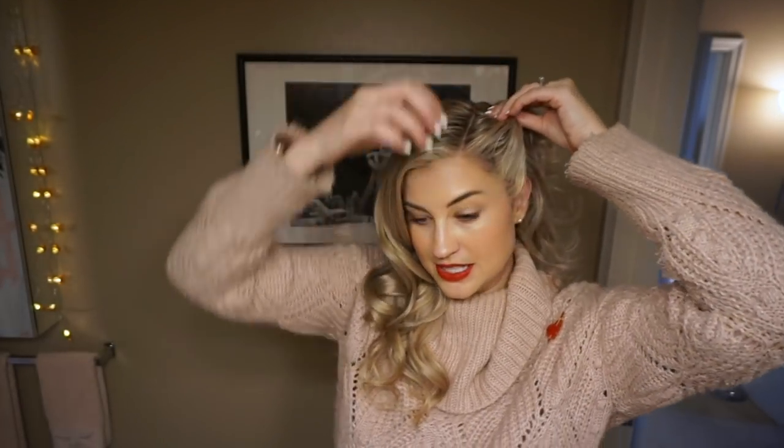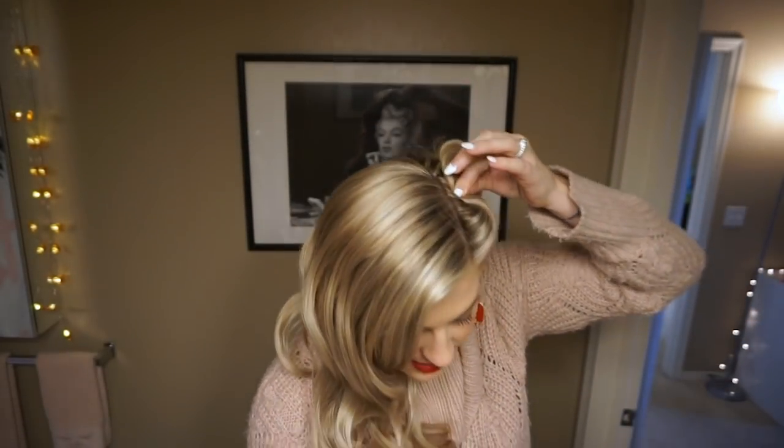But basically I just take this little triangle of hair and twist it. And I feel like the twist forces in some body. And comb in the little flyaways. And then I push it forward so that it's not just slicked to my head. So it has a little body. And then I put the bobby pin in the end into the twist. And that anchors it.